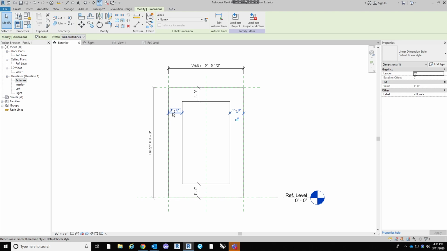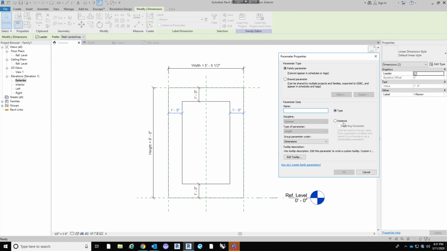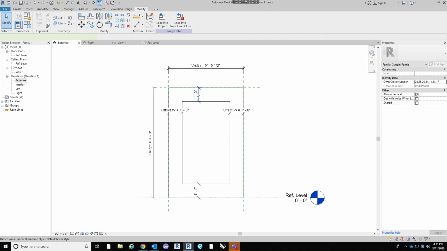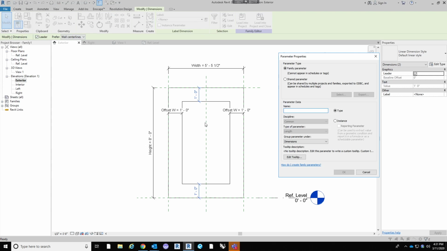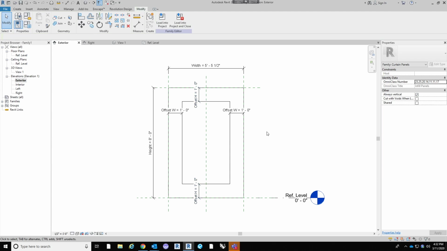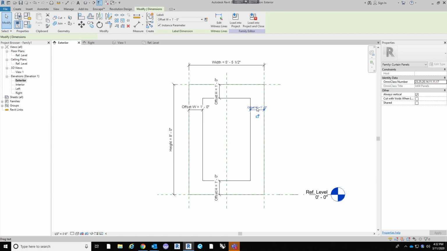Alright, so these two are going to be the same. So we're going to set those up. And we can do offset width, or offset W, also instance. And then these will be offset height, or offset H. These will also be instance parameters.